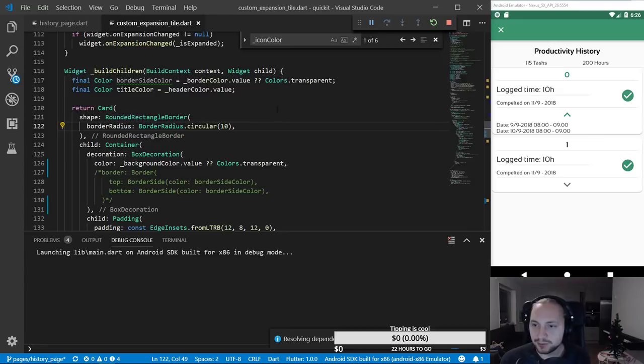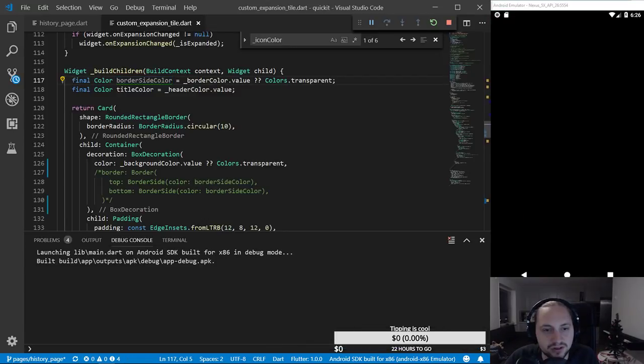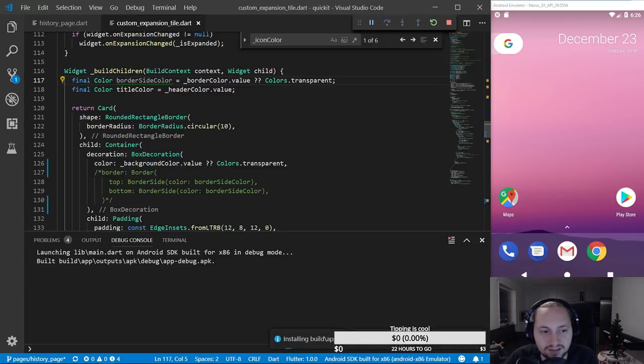Because we made our expansion tiles cards, we are getting this line at the bottom. That's because it had a border side color for the expansion tile. I will just comment them out for now, because I don't actually know if I will use a card later. And this will just make it easier for me to refactor it back again.